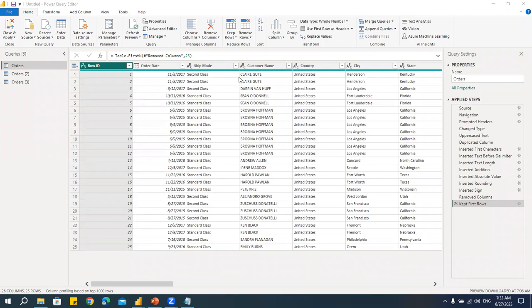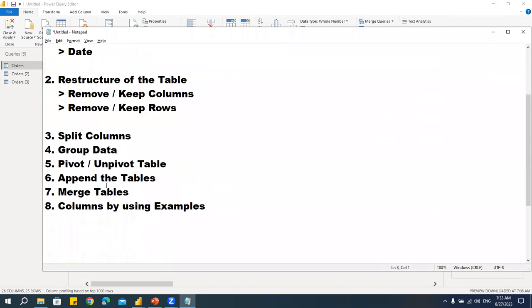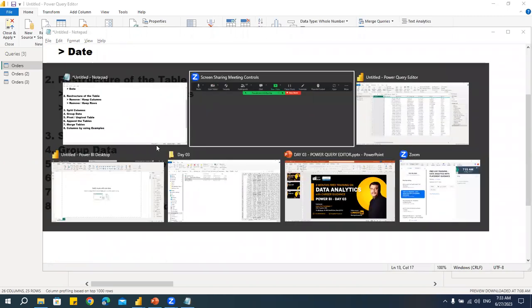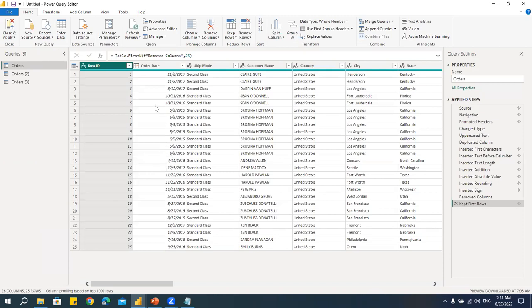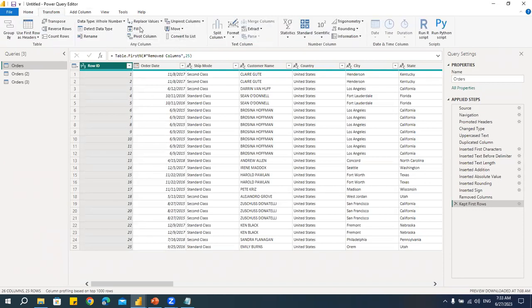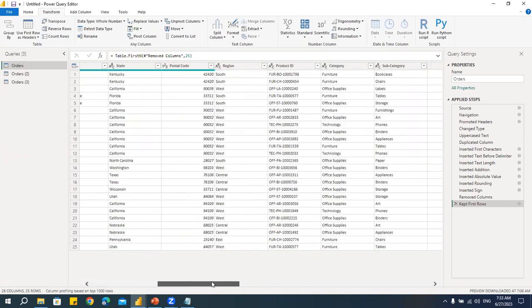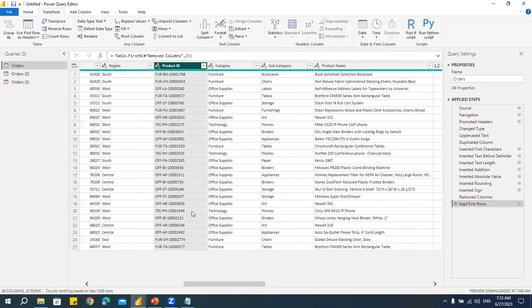Next we have split columns. Splitting of the column. I just showed you that we had something called extract. So here we have this extract, used to extract the data. Suppose I want only the first name, only this name will be taken, the rest will be ignored. But split means it will split the column. Let's go here. We'll take this product ID. I want to split this column into 3 different columns.